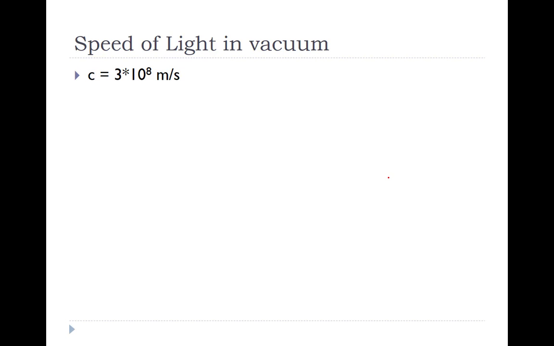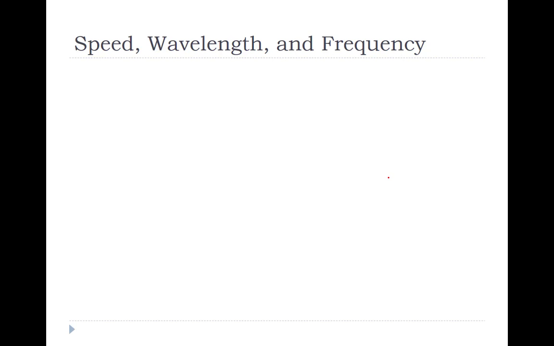So here is the speed of light in vacuum. And because it is a wave, we have a relationship between the speed, the wavelength, and the frequency. It is the same one we've used for a couple of units now. So v equals lambda f. In this case, we're looking at a light wave in vacuum, so that v becomes c. We can think about this. The speed of light in vacuum is 3 times 10 to the 8 meters per second. In air, the speed will be a little bit less, but for all intents and purposes, it's still 3 times 10 to the 8 meters per second.